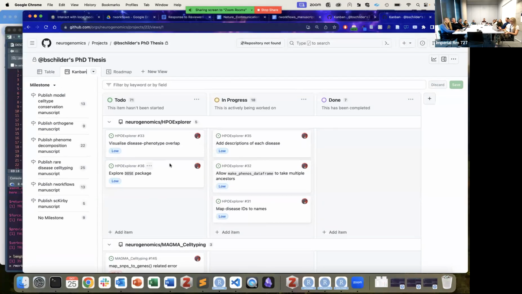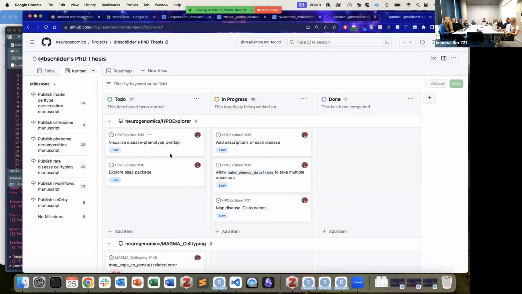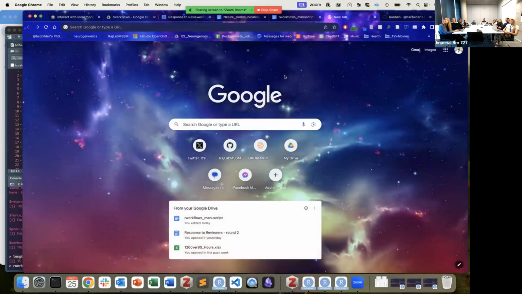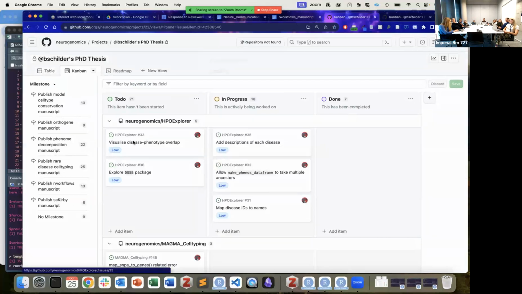The first way, which you might be familiar with, is called a Kanban. Kanban is basically categorizing all of the different issues across the different repositories into categories of to do, in progress, or done. And that basically means that if you have assigned, let's say, an issue like this, I can go to the repository.